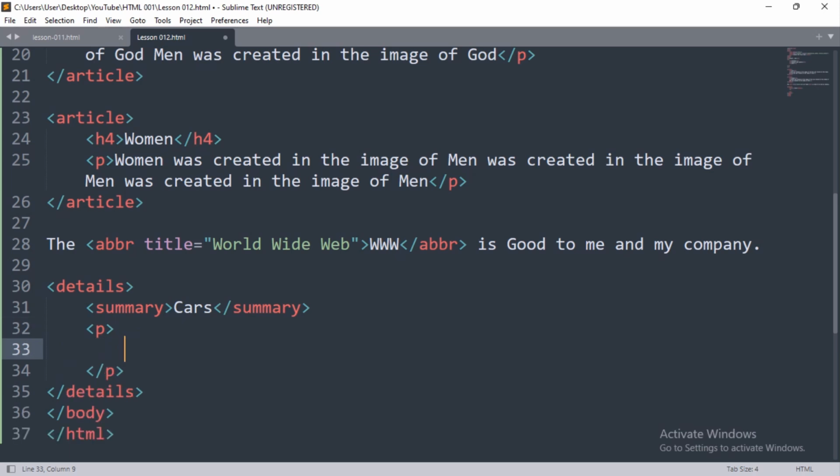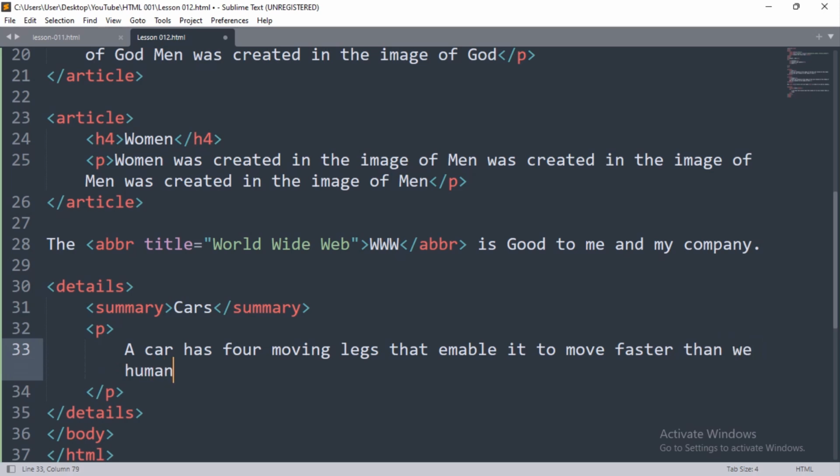So in the paragraph we're going to say a car has four moving legs that enable it to move faster than we humans. Do not take this seriously, I'm just writing some random gibberish text. I don't want you to think about it.